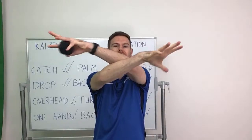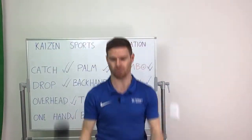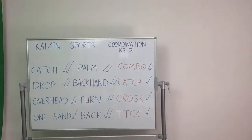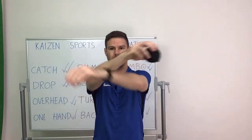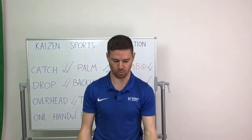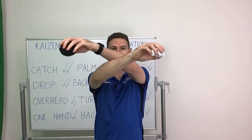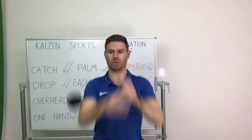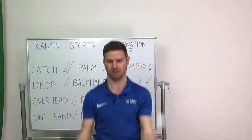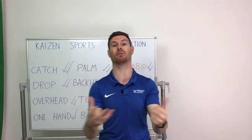Next up is the catch — we're going to drop both and try and catch at the same time. Just 30 seconds on this. So one in each hand, drop, catch — I caught neither, but that's a good thing because my brain will have learned a little bit from it. The more we practice, the better we get. Neuroplasticity — neural as in things that go on in your brain, we have neurons in our brain. And plasticity means that something can change. So changing the way that our brain works, becoming better — it's like an upgrade for your brain, it's like leveling up your head. It's fantastic — and it's all free. It just takes a little bit of practice.